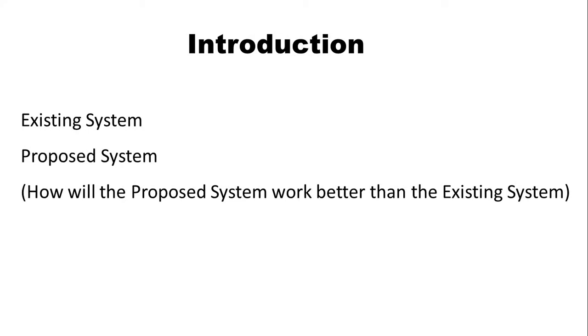Now, the introduction. So what are you going to write in the introduction? See, first you have to write about the existing system. You have to introduce the existing system, that is, the library management system. Before you developed the library management system, the library had to be managed by a manual process, right?